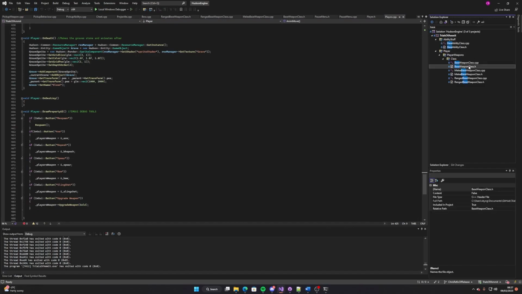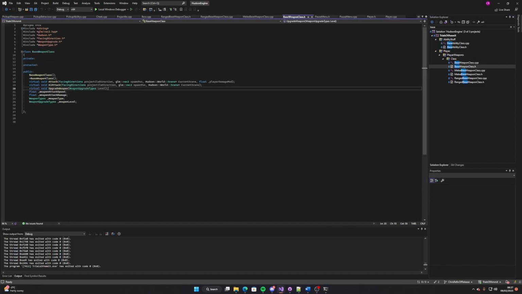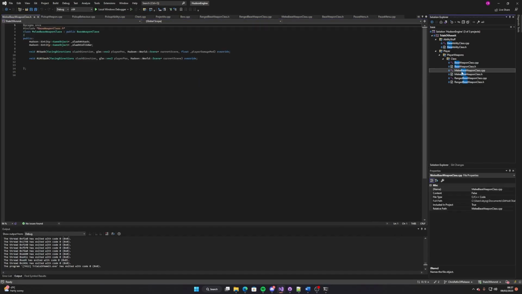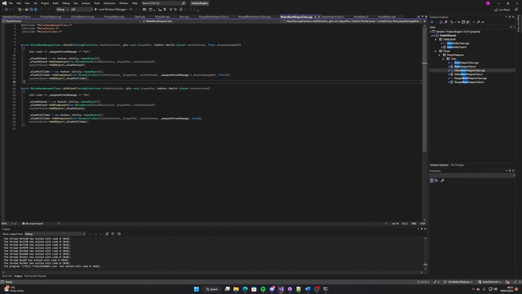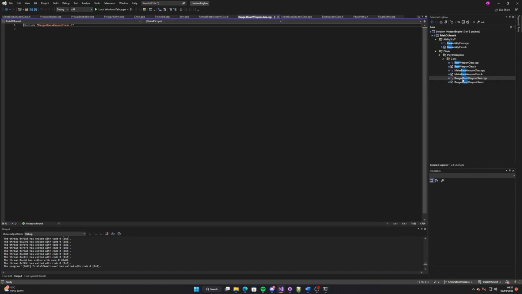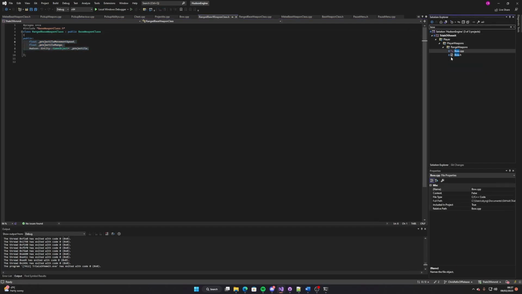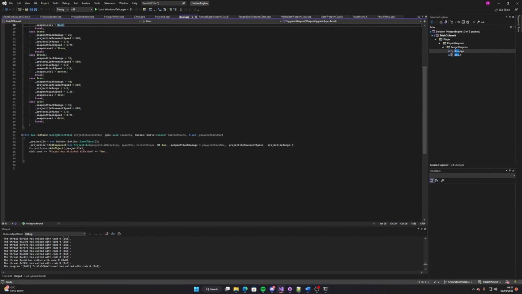So the base weapon class is a class-based system that has all of the functions that every weapon will have, and then we wanted to specify a bit more because we've got melee and range classes. So in the base weapon class there is just a base attack, but in the ranged we have got new variables. So if I show you in the bow, we have got this attack that passes obviously through more values because it's a ranged weapon and it's sent into a bow and stuff like that.